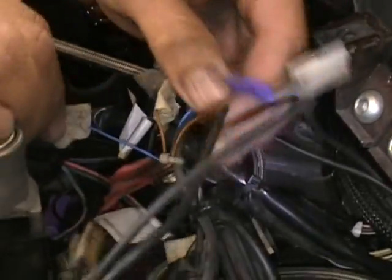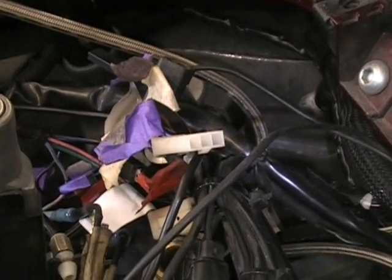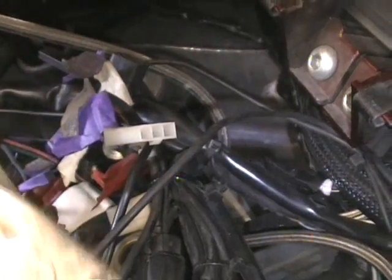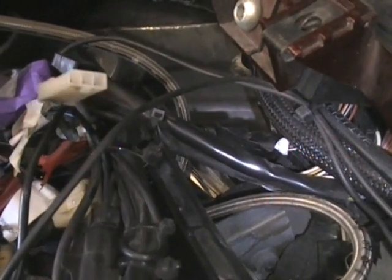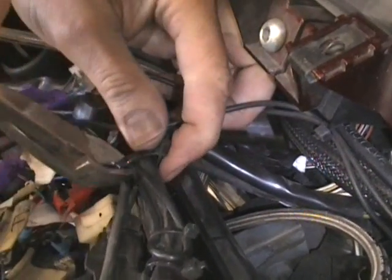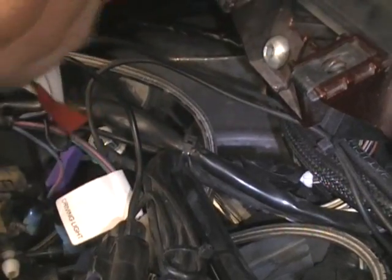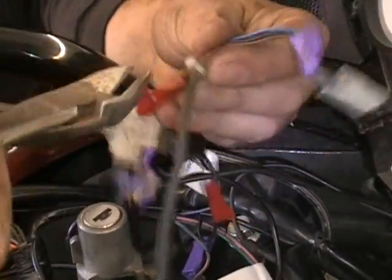And right here is where we have a zip tie. So we're going to have to cut that zip tie to get that wiring out. And when you cut zip ties, make sure you only cut the tie and not the wire. Because a lot of times guys get going crazy and they actually cut into the wiring harness. Be real careful that you just cut the zip tie and not the harness. Now this has more wires here, so we got to take that zip tie as well.